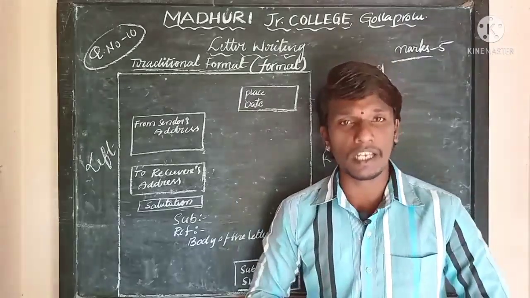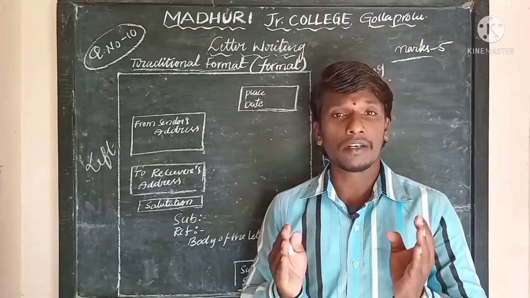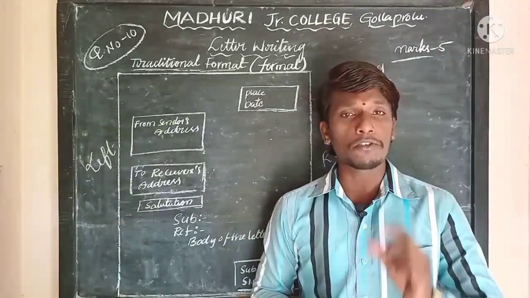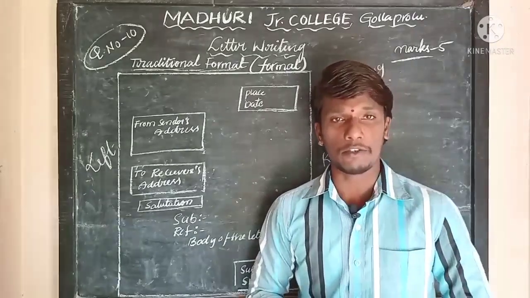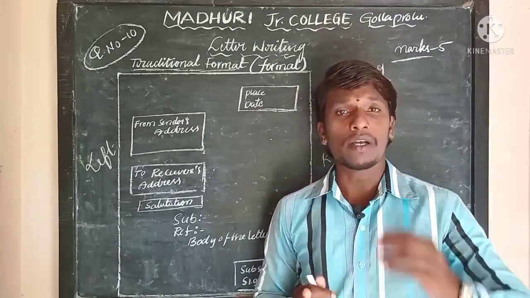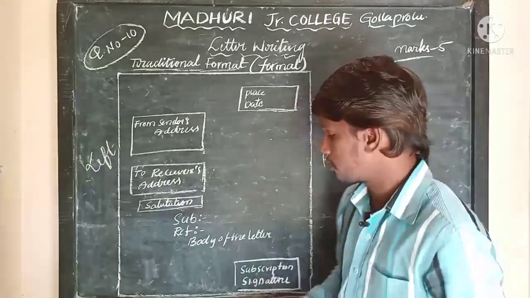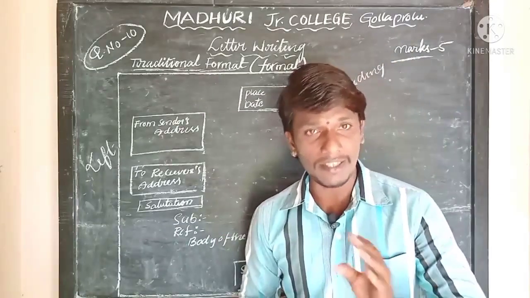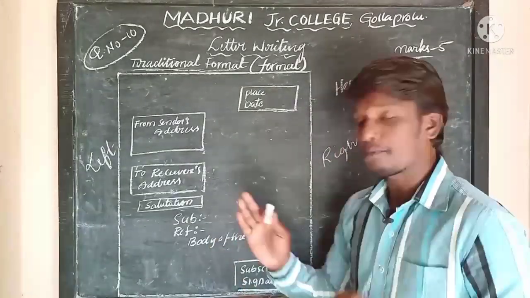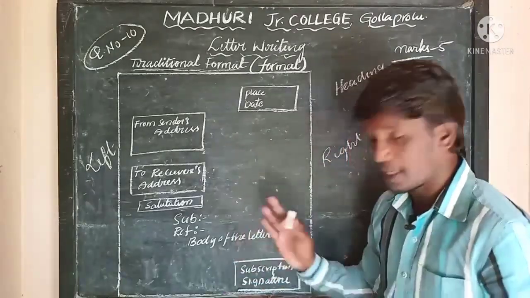The very first paragraph is the beginning. In the beginning itself, you should introduce yourself and the purpose of writing the letter. In the second paragraph, that is the content, you should give details of the matter that you want to narrate. And finally, the ending: you conclude with what you expect from the receiver. So that is how the body of the letter is completed. But here you should not omit any punctuation marks in writing the body of the letter. All punctuation marks are absolutely required. That is a very, very important point.